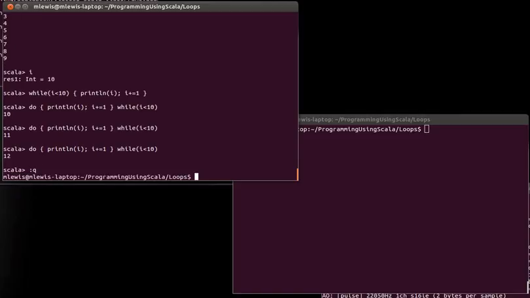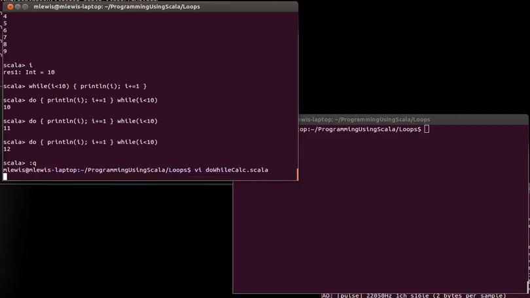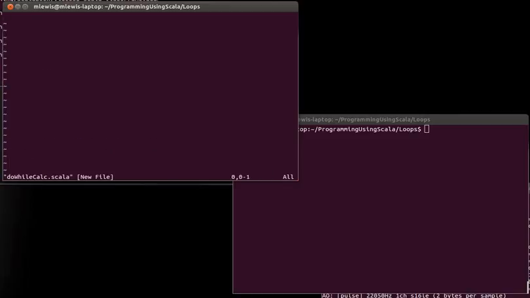And to help illustrate this, I want us to write a little bit of a program. We'll call it the do-while calc. So I want to write a little calculator. And the way this calculator is going to work is we're going to have a var for the current value. And this will be a double, and we'll start off our calculator at 0. And I want this to be menu driven. So I'm also going to make an option, and it's going to be a string, and I'm going to start with just the empty string here.